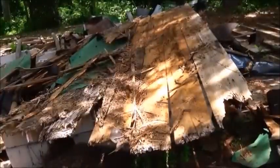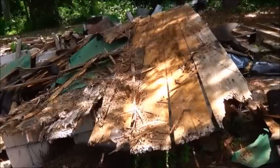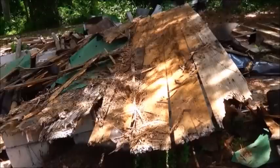Looks like a lot of it there is savable. There's some, of course, bends and warping in it, but I think I can do something with some of it anyway. But like I said, that's the worst of all of it, I believe. And it was leaking pretty bad in there for a long time.